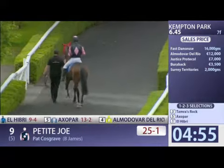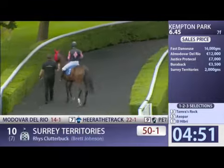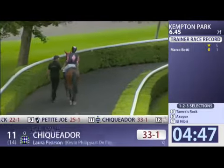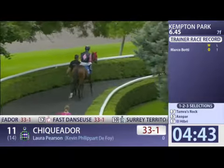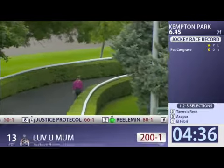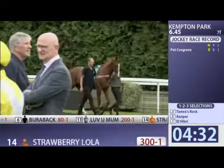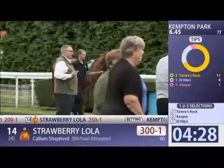It looked like he was learning as he went along. He had a good draw last time in stall two, and he's got stall two once again. He was behind an 83-rated horse on that occasion, and the fourth horse rated 77. So he's probably not far off the form of El Hibri already, with one less run and the promise of more to come and a slightly better draw. So interesting that they've taken the hood off him — clearly they feel he's learnt plenty.